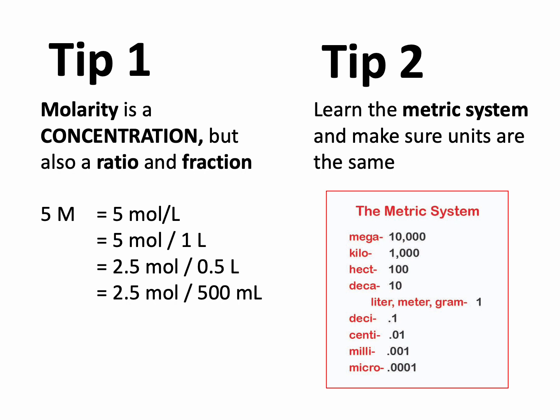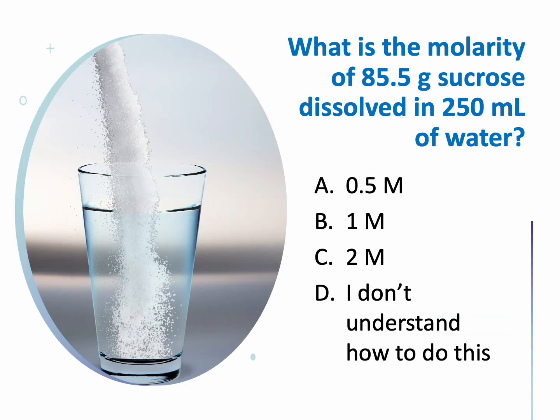So here, for example, are some of the key ones that we use. Can't say I use mega very often, but changing between a kiloliter, a liter, a milliliter, microliter, centiliter, those are things that happen pretty often. So tip 1, tip 2, something to get you started on your quest towards making solutions yourself. Now, let's just say you wanted to get crazy and you want to figure out the molarity of 85.5 grams of sucrose when it's dissolved in 250 milliliters of water. We'll take a second.